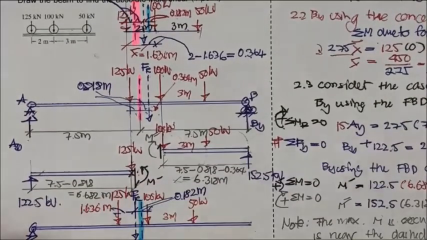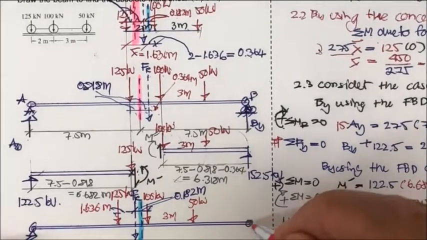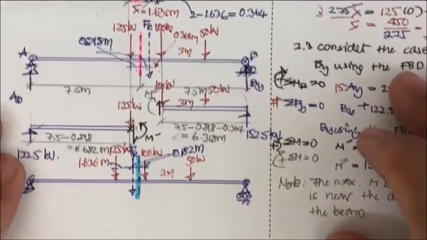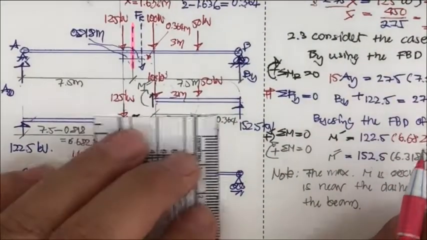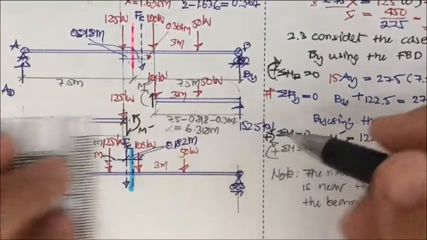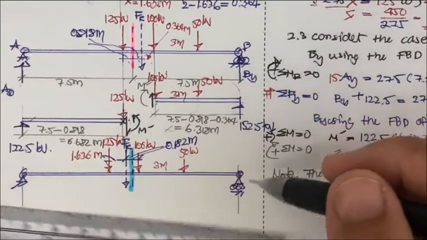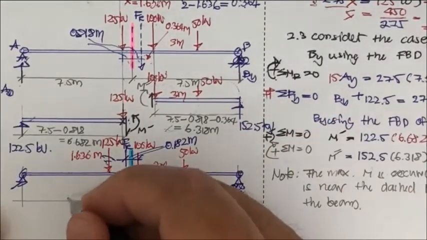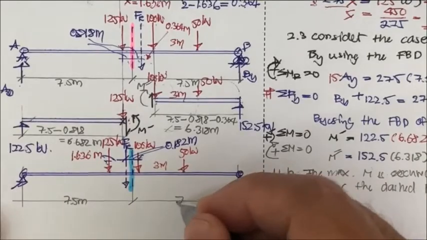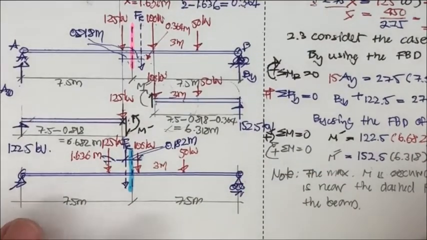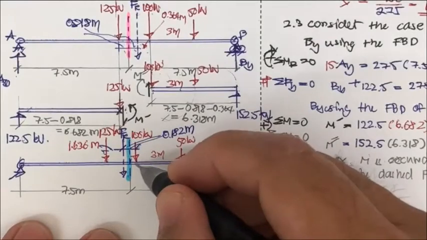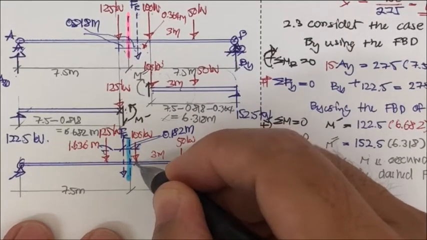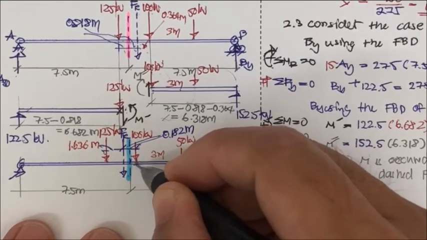This is 1.636 meter. And what we have now is the beam for the second case, going to be something like this. And this is going to be 7.5 meter apart for the light blue line. Okay, this is 7.5 meter. And by this conclusion, as before, we are sure the maximum moment for this case is going to occur under the load that's close to the midspan of the beam.